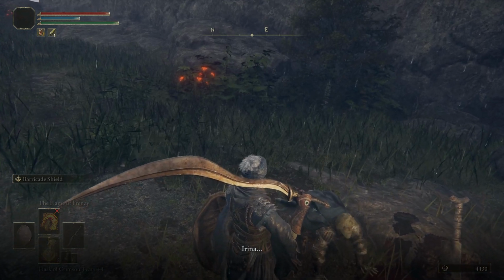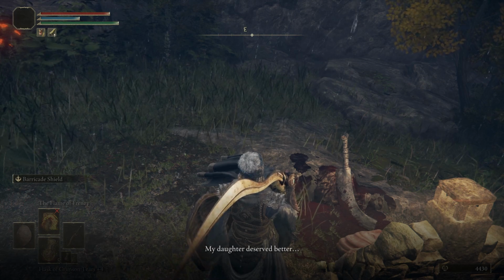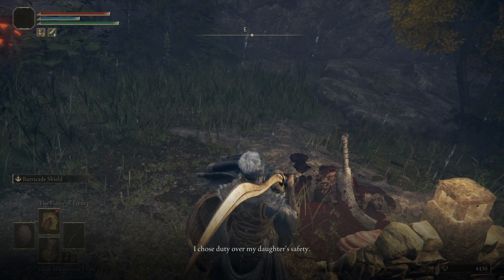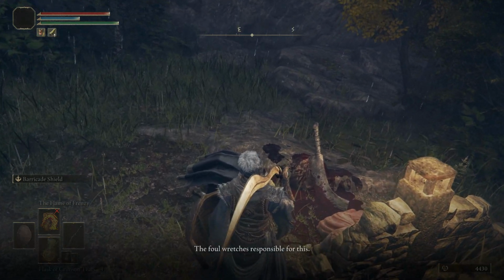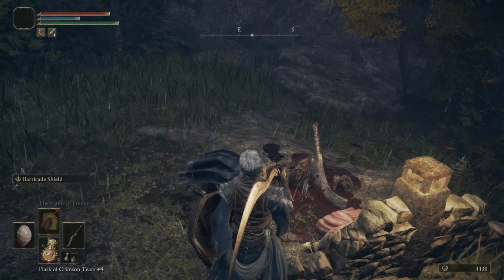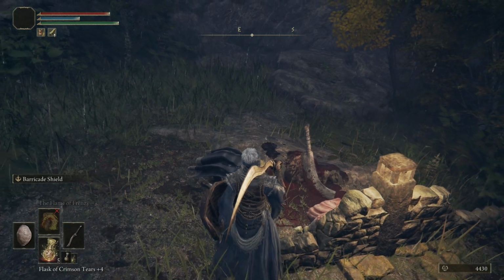Greener, how could this be? My daughter deserved better. The fault lies with me. I chose duty over my daughter, and... oh, what a foul grit. I'll hunt them down and exterminate. Rest assured. Oh, the foul grit. I'll hunt them down. Rest assured.